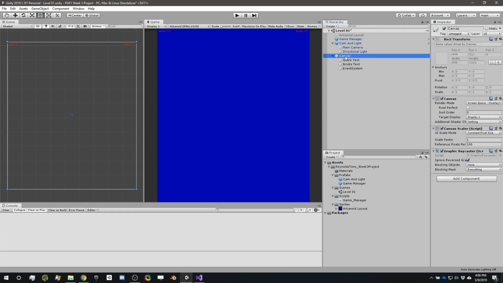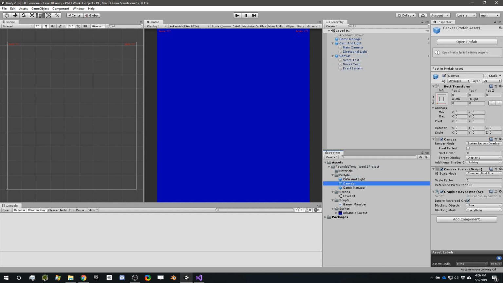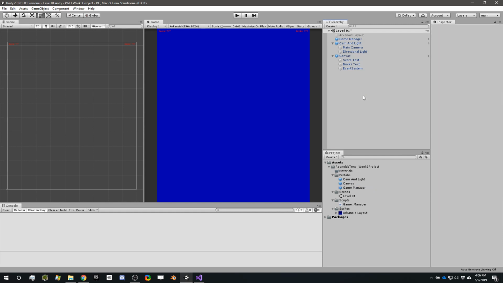Now I can take that canvas and turn it into a prefab. So click Canvas, drag and drop it onto the prefabs folder, and now it becomes a prefab instance up here, and a prefab asset down here. So let's go ahead and save that scene. And I'm going to stop the video and go back to the start and end scenes here in the next video.